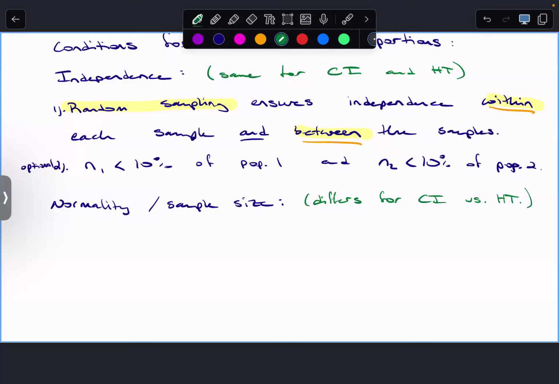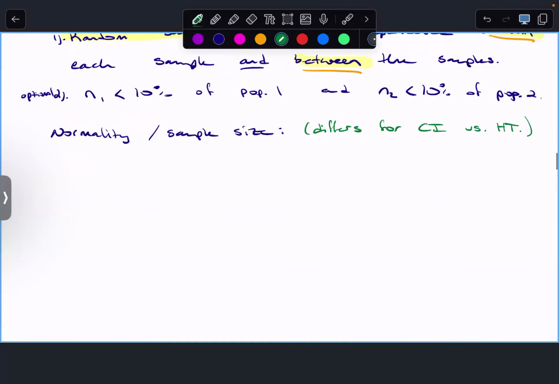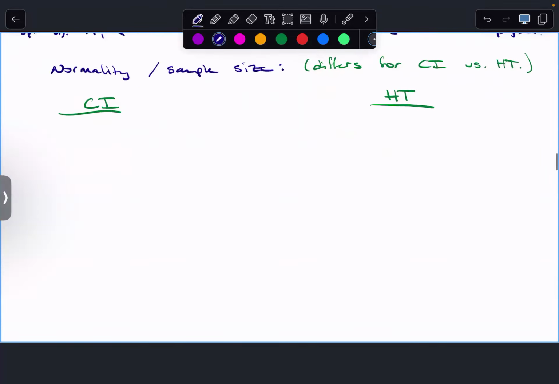And so what I want to do is outline them side by side so that you can see the differences, and then I'll highlight the differences that you need to remember. So for a confidence interval versus a hypothesis test, here we go. Just as before, with the one sample proportion, what did we need for a confidence interval? We had to have at least 10 observed successes and at least 10 observed failures. Now we have the same scenario, but for each group. That's fine, just more work, right?